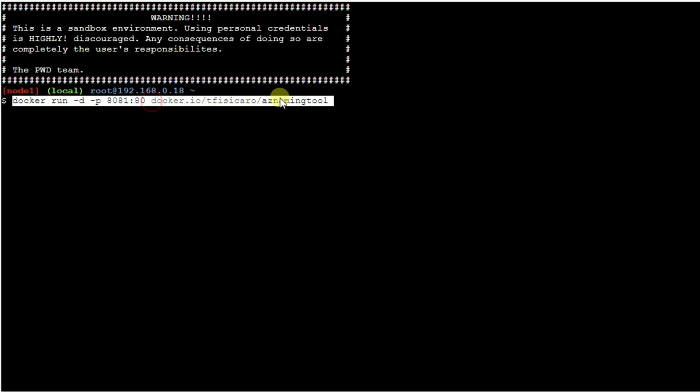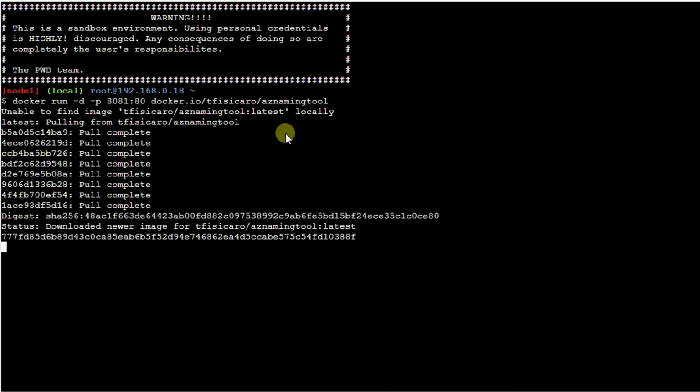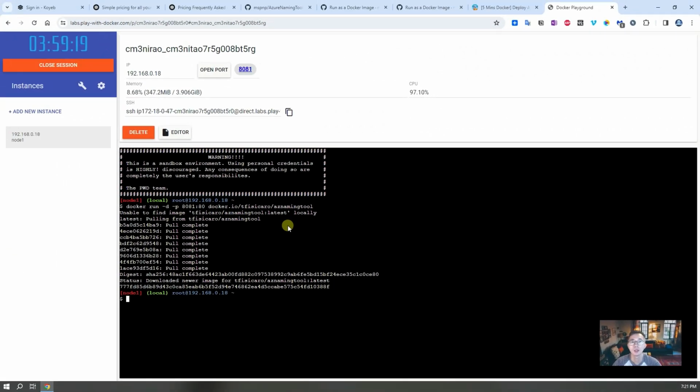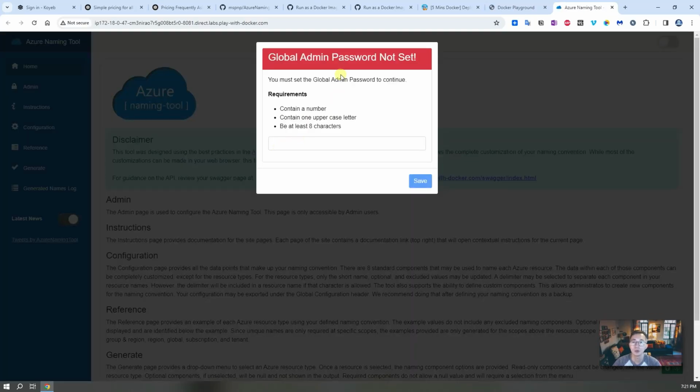That's the Docker image we're going to use, and we're going to map port 80 to 8081. That's it. In 1 minute or so, you should have this Docker started and running, and port 8081 will be available for testing. You just click on it. Now you've got an Azure Naming Tool for you to use.